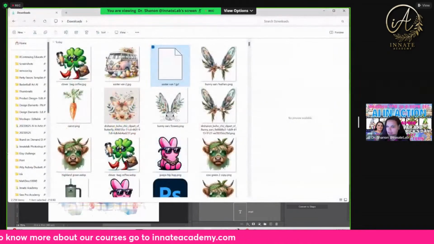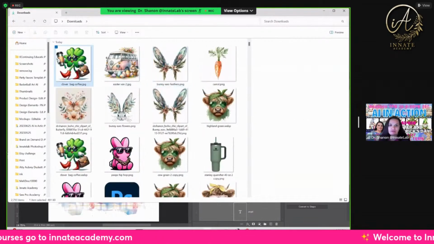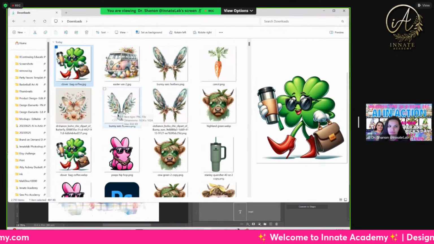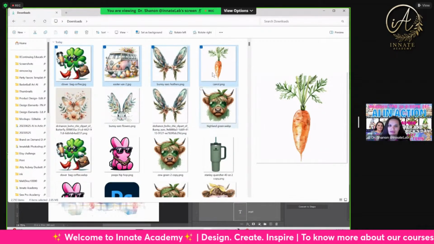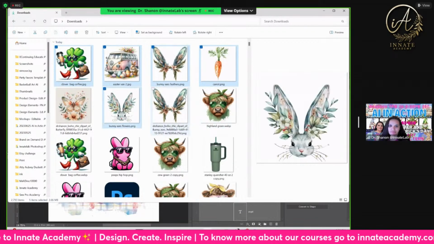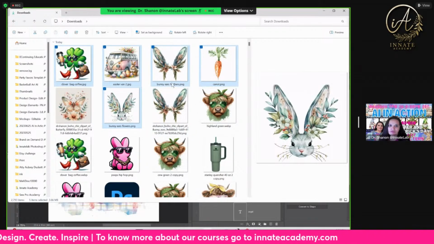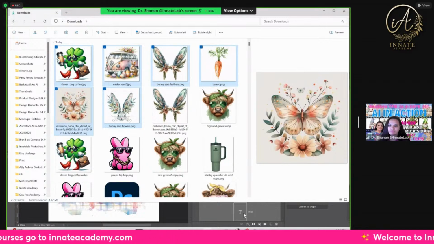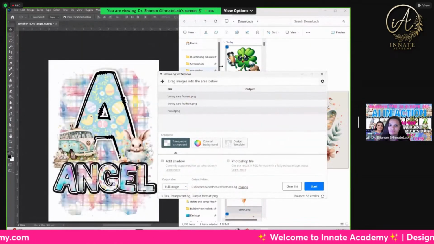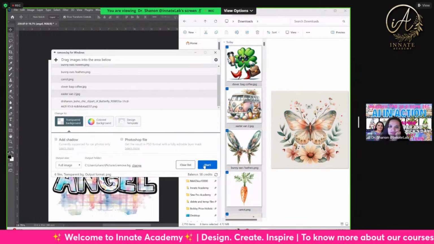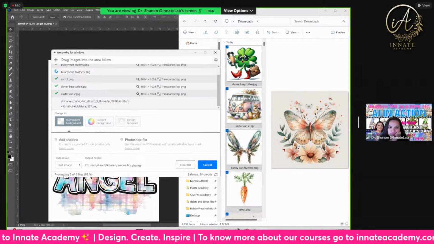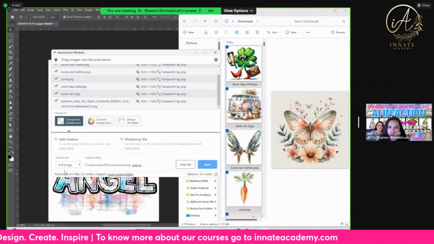All right, so y'all just get this band that I got because I'm not going back to that one. All right, 1, 2, 3, 4, 5. It should be 6 total. And I already have that Highland cow in there for y'all. So that should be it. 1, 2, 3, 4, 5. We'll go ahead and grab that one too. Right now I should be able to drag and drop. 3 were already in there. I can hit start. And in less than 15 seconds, those are all done.